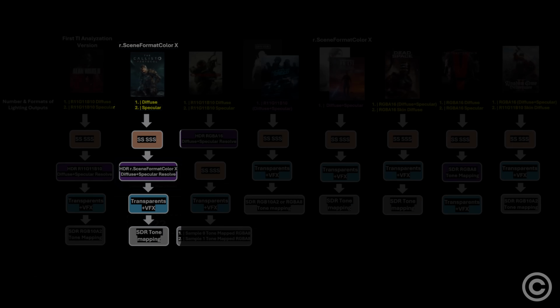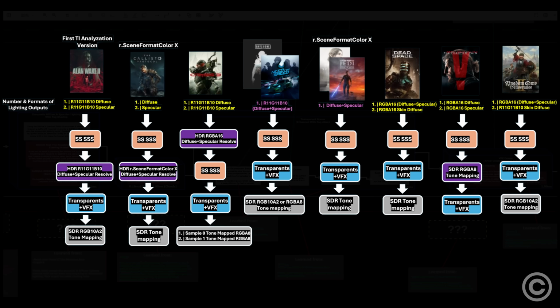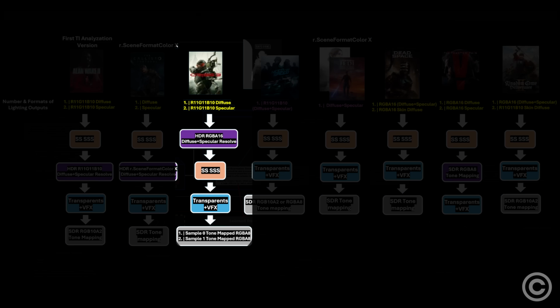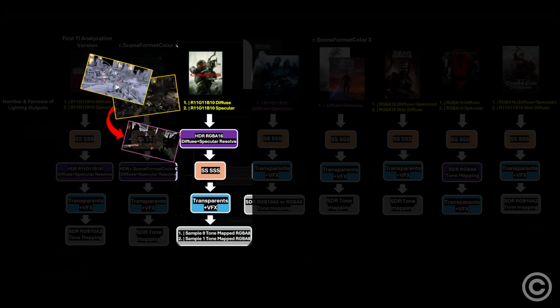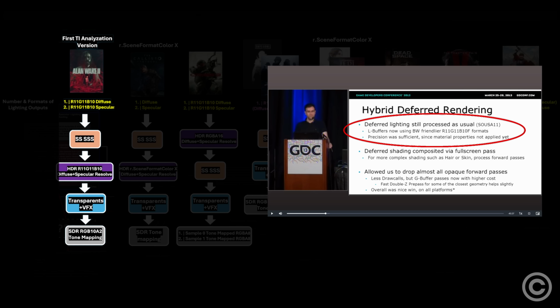This is the only apparent reason why Callisto BRDF shaded objects in TCP would use a secondary specular buffer through custom engine modifications. Both formats respond accordingly to the scene color format command. Crysis 3 uses two RG11B10 formats for the diffuse and specular lighting buffers, then combines them with the base color data in an RGBA16, because according to Crytek, the extra precision isn't needed until material colors come into play. This is something that Alan Wake 2 could have taken advantage of, but didn't, at least during the time we did our analysis. They may have upgraded by then.